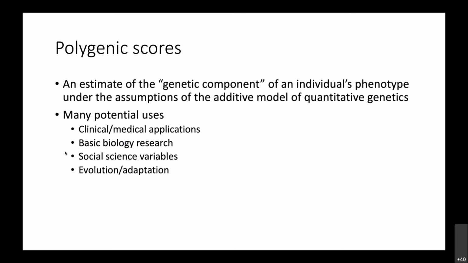But the scenario that I have focused on, and that I'm going to focus on today, is in our study of evolution and adaptation, and how polygenic scores can enable us to learn about the history of adaptation for polygenic traits, but then some of the challenges that we've encountered in trying to do that. And then I'll end the talk by talking about a path forward that we're trying to develop here.